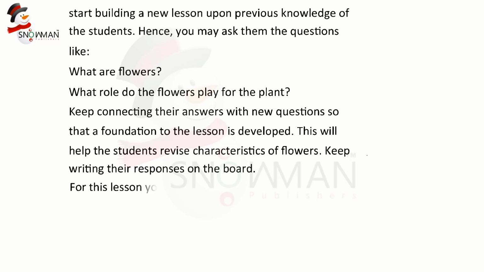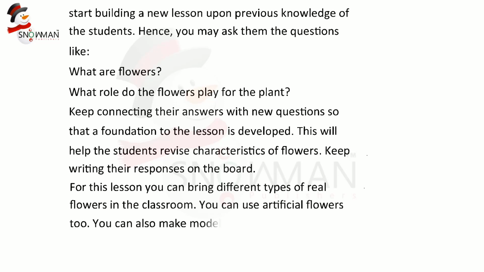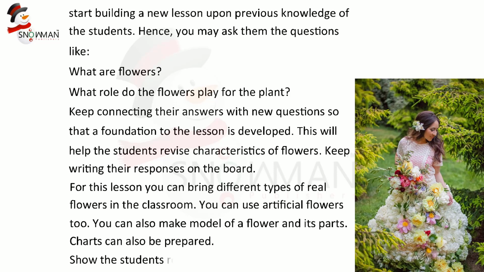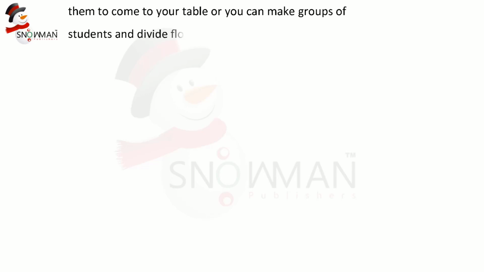For this lesson, you can bring different types of real flowers in the classroom. You can use artificial flowers too. You can also make a model of a flower and its parts. Charts can also be prepared. Show the students real flowers or models. You can ask them to come to your table, or you can make groups of students and divide flowers among them.